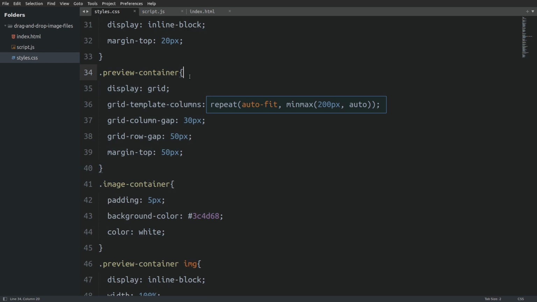I know this is not a CSS tutorial, but let me quickly explain how the repeat function works. The repeat function takes 2 arguments. The first argument tells the function how many columns to create, and the second argument specifies the width of each column. In our case, the auto-fit argument will create columns with a minimum width of 200 pixels up to 100%, depending on the preview container's width. If the width of the preview container doesn't have space for any more columns, the repeat function creates a new row to place them. That is how the whole container gets responsive.